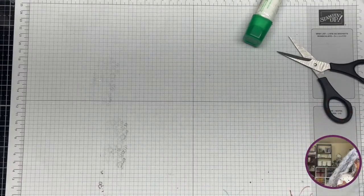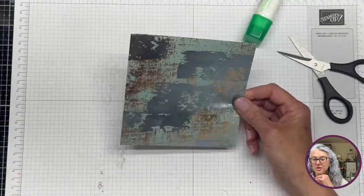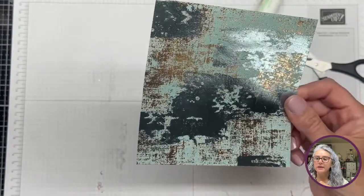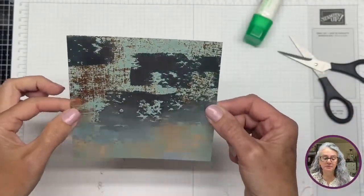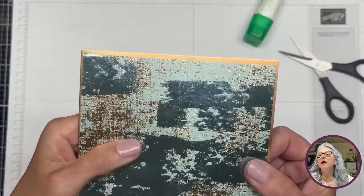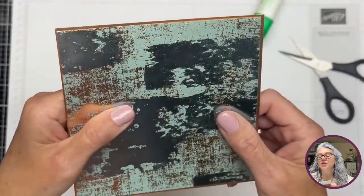So let me bring the other card. Okay. You guys remember this piece of paper, right? These are called dry brush metallics, I think. I swear to God, I saw this and it's like, oh yeah, it's kind of gold, right? And it's gold and it's gold. And the reason this is not the card we're making today is because the copper foil is not available anymore. But this is absolutely copper. I don't know if you guys can tell the difference, but these match so beautifully together. This is copper and it just looks so beautiful.